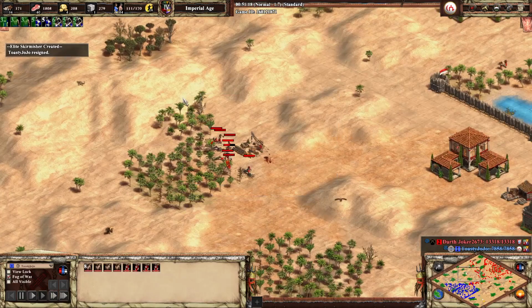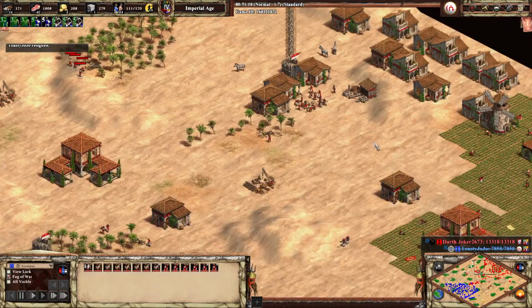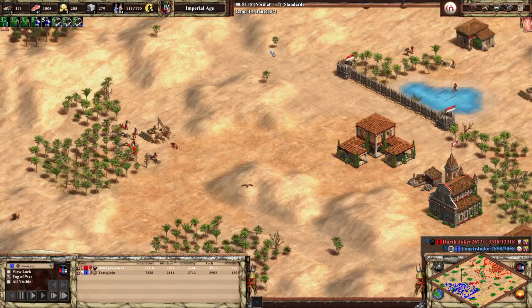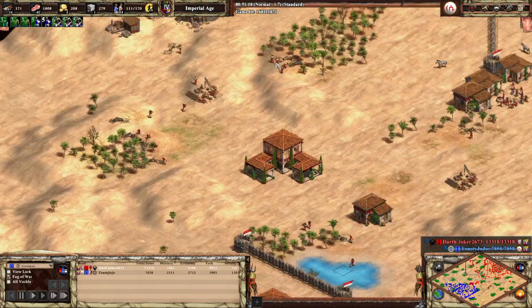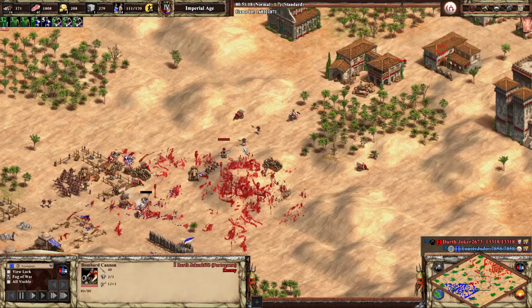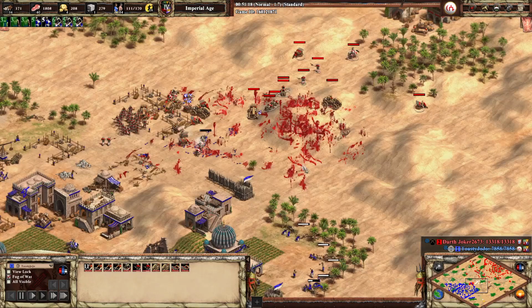So we could have easily gotten 8 Vil kills here. We could have gotten all these Vil kills over here just by raiding with light cav. And that not only ruins Red's eco and causes idle time and kills villagers, but it also moves his army. And since his army was just camped right here, we have to move his army in order for us to expand forward and be able to treb stuff down.